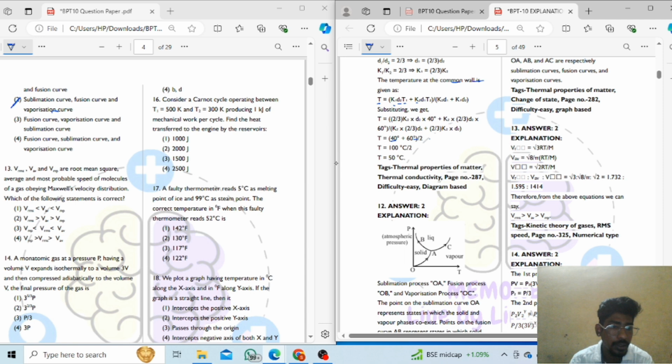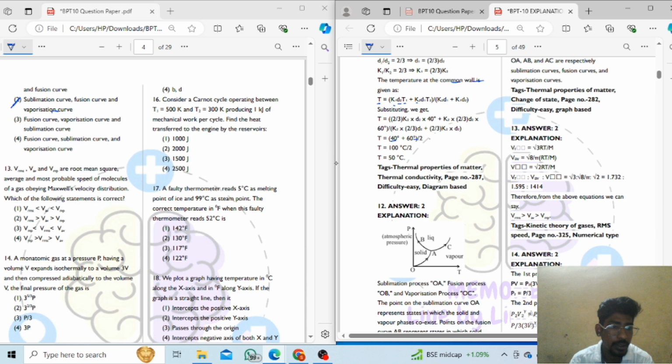For the adiabatic process, put the same values. P1 is P, so P2 you will put P by 3 to the power gamma. You have to calculate the final pressure P3. If you calculate all of this, 3 to the power gamma by 3 means 3 to the power gamma minus 1. P cancels, V to the power gamma will cancel. So P3 will become 3 to the power gamma minus 1 into P. The value of gamma for monatomic is 5 by 3, so P3 will be 3 to the power 2 by 3 into P. So the answer will be option number 6. Remember, for the isothermal process PV equals constant, and in case of the adiabatic process, PV to the power gamma is constant.